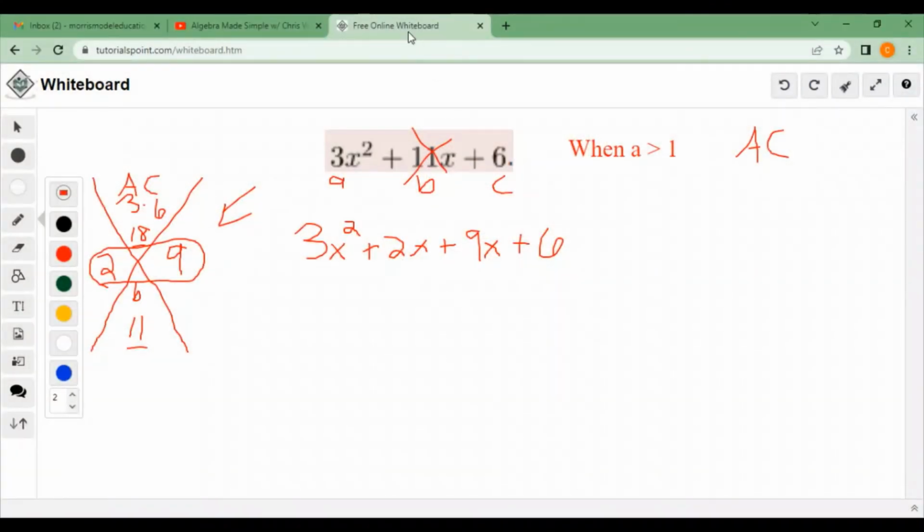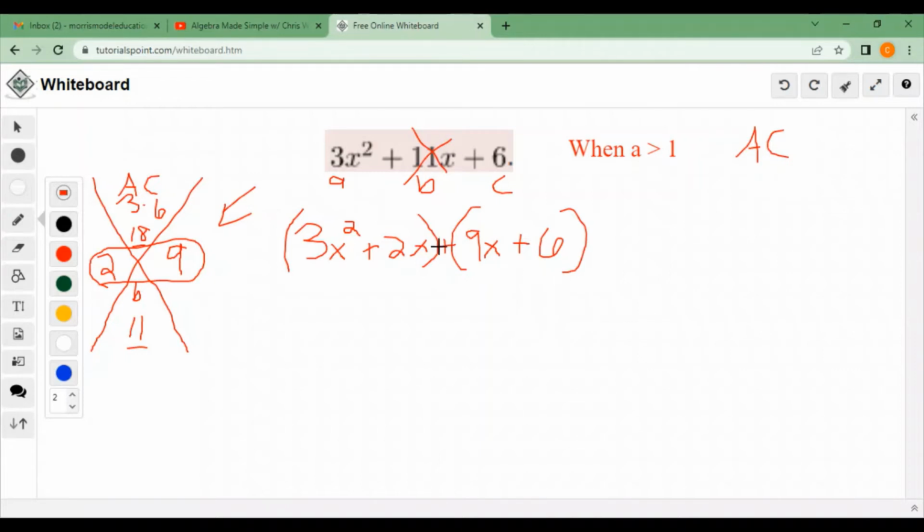So I'm going back to the screen at this point, and I want to show you something. Now that we changed this from a 3-term polynomial to a 4-term polynomial, we are going to use grouping to finish factoring this. So if you know your grouping method, this shouldn't be too difficult. If you haven't, pay attention. What does grouping method mean? It basically means you break up the 4 terms into 2 sets of 2 terms and you factor by GCF.